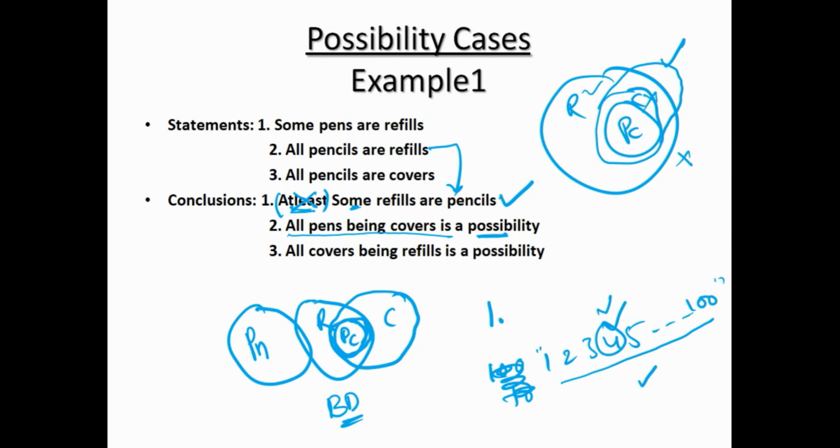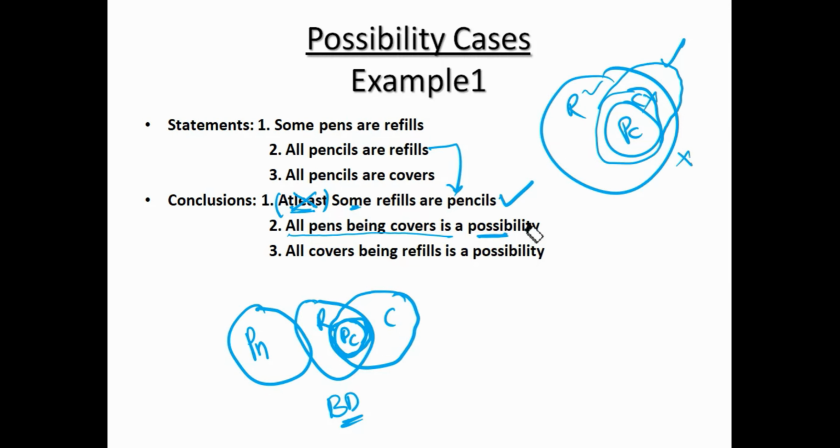Many students will give the answer as no, right? But for this, the answer is yes. So this conclusion follows. How, sir? See, I'm drawing one of the alternative diagrams for this same statement set. Some pens are refills. This is pen and this is refill. Next, all pencils are refills. So this is pencils.